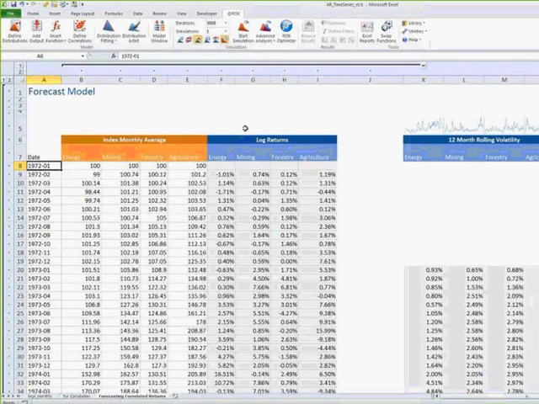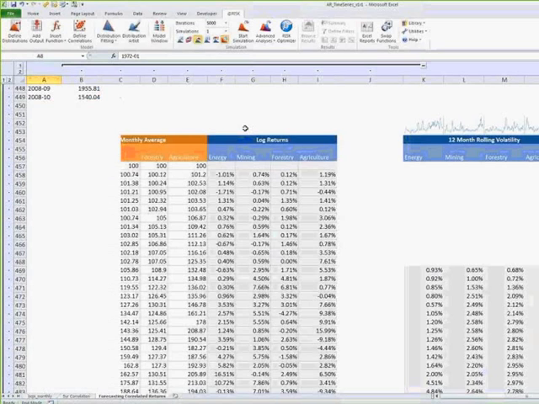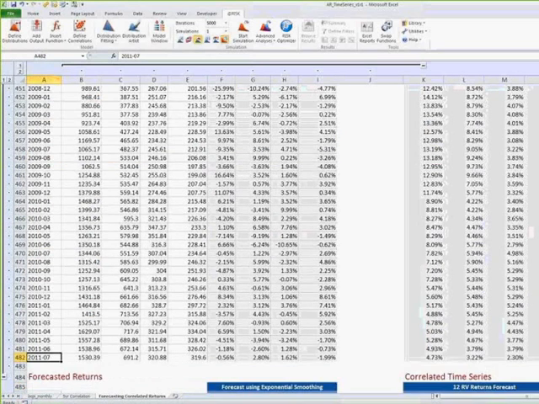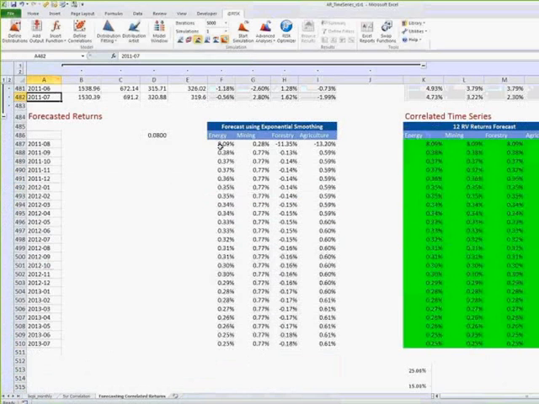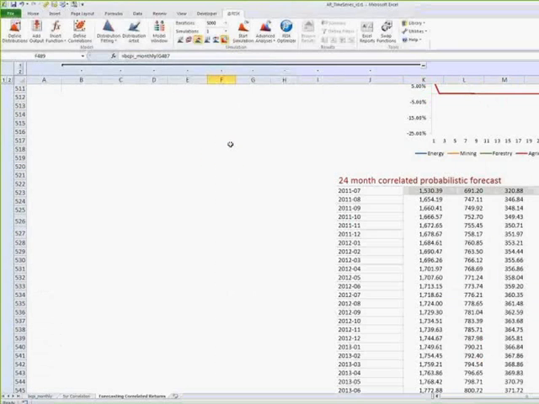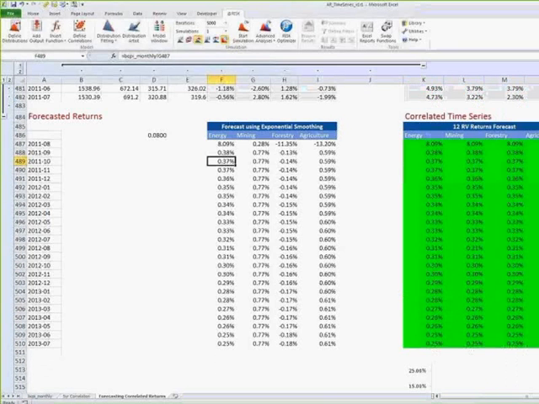So let's look at how the model is constructed. It's a very straightforward model. We did a very simple exercise where we did a curve fitting, using a polynomial which had an 80% correlation. Then we applied a normal stochastic process to it, so it's using the volatility and the mean numbers to generate this.